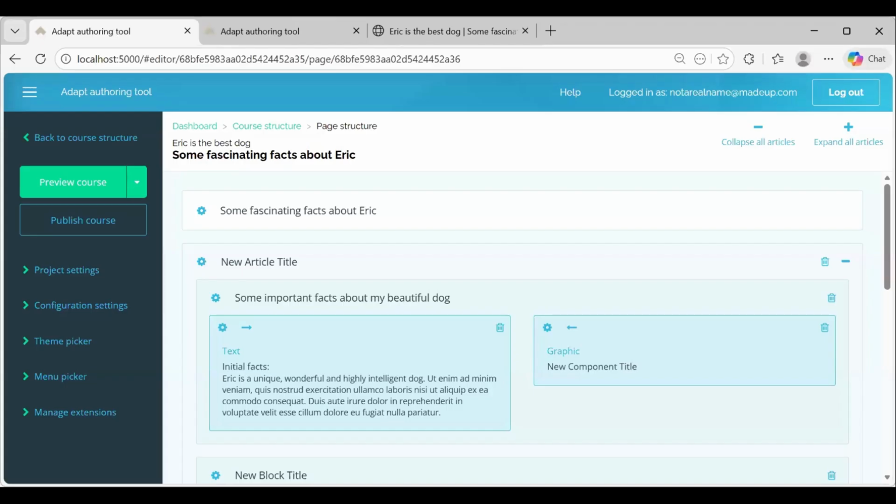Now, one warning I'd give you with this is within the authoring tool, when you make changes that are structural, so that's sort of adding or deleting components or blocks or articles, these sort of big lumps of thing here, there isn't an undo button.